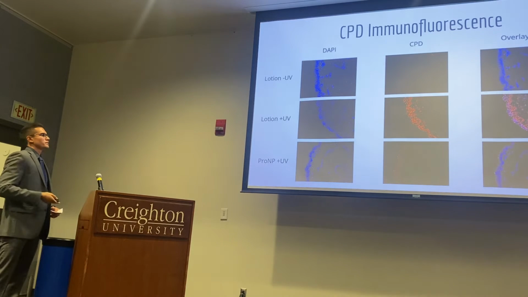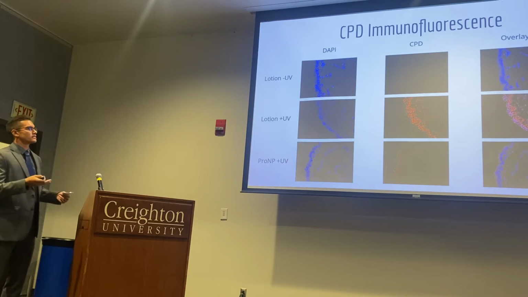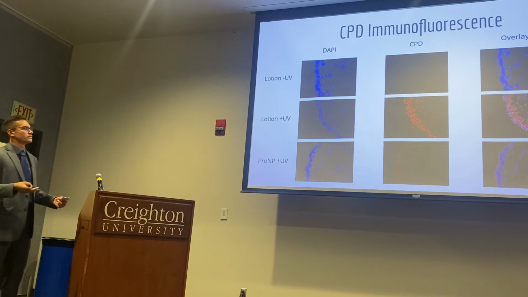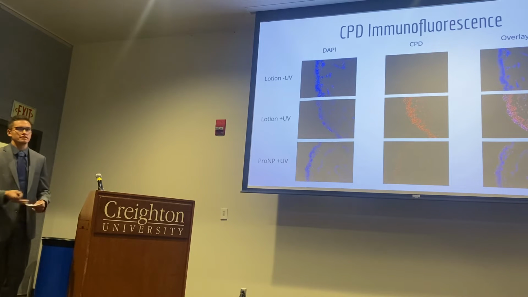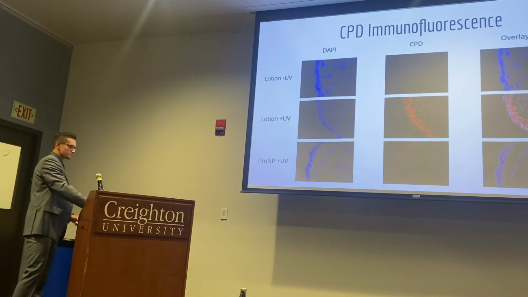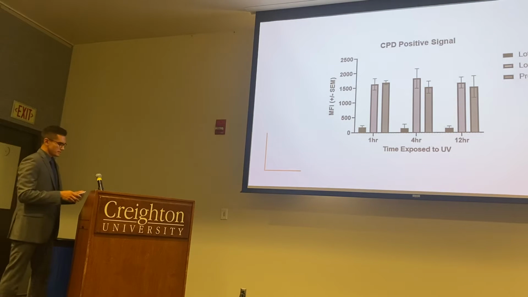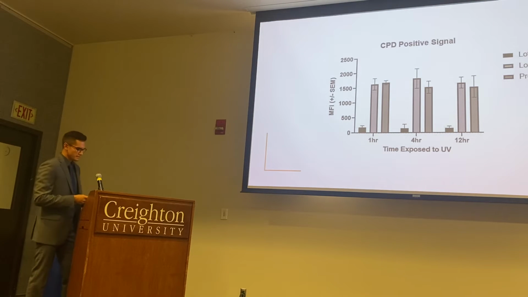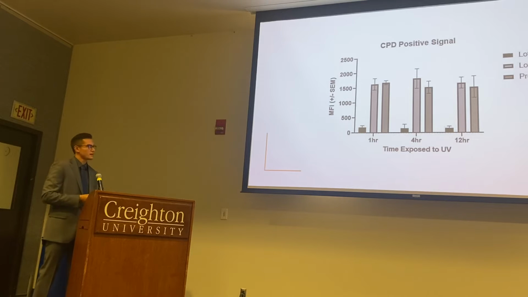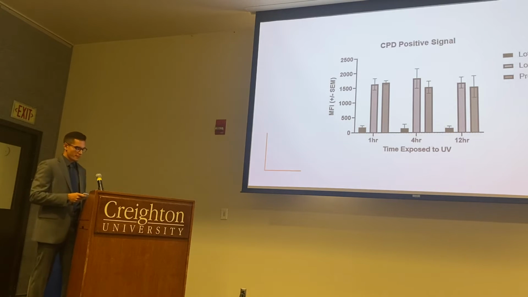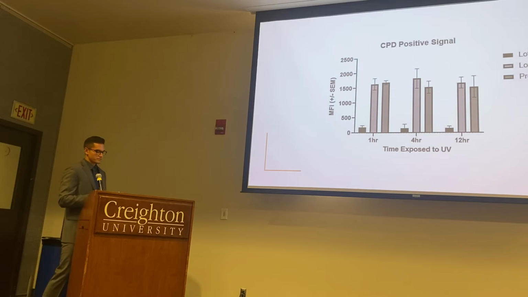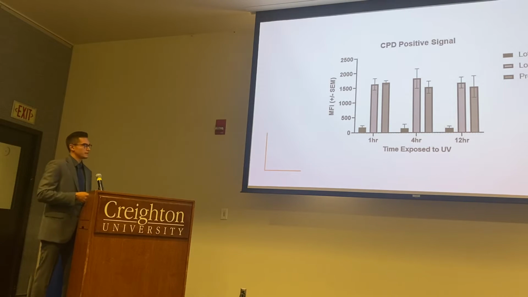And the Pro-NP with UV is a little bit more stained than the no UV, but just a little less than the lotion with UV. So, this graph shows the mean fluorescence intensity, which I analyzed using a software specifically counting only CPD positive cells. These data demonstrate the UV exposure increases CPD in pig epidermis.